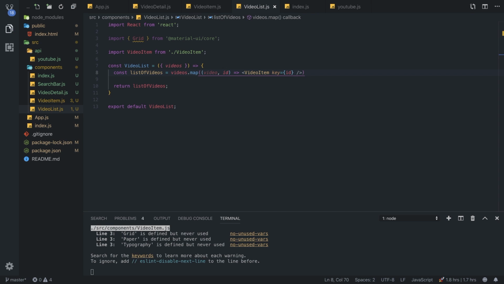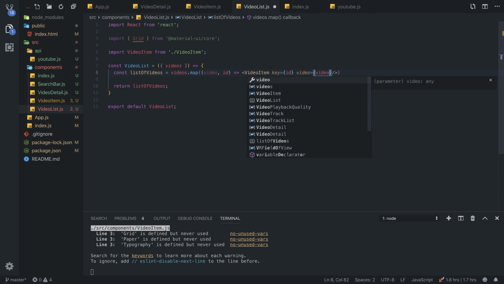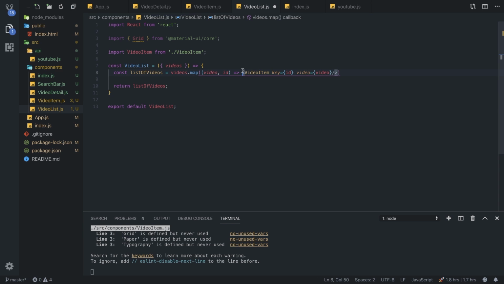We know that each video has an ID property. Then we can also provide it a video, so all the info of the video. As we said, we are getting the data from 5 videos, and each of these is an object with all different properties. So to each video item, we are going to provide its own video details. So it is going to be video.